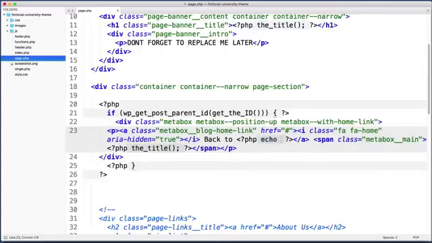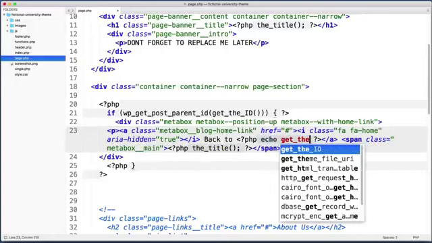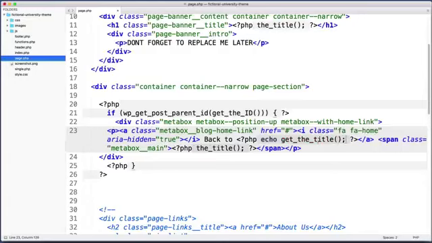a WordPress function named getTheTitle. Now this function name sounds very similar to the function that's just the title. The difference between these two functions is that the title will output the title of the current post or page, whereas getTheTitle allows you to pass in an ID number in these parentheses, and it will give you the title for that post instead of just the current post that you've looped through. So we don't want to hard code a numerical ID here. We want this to be flexible.